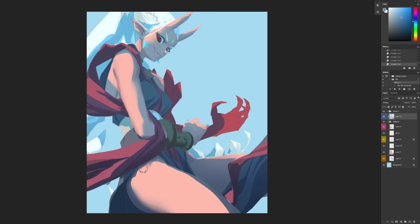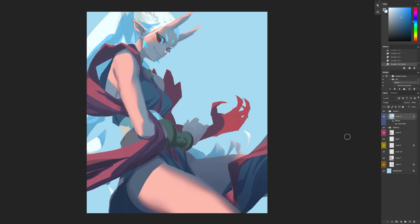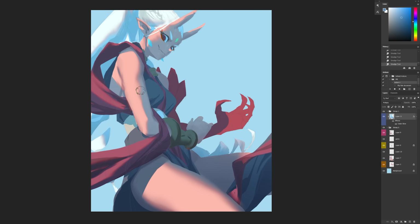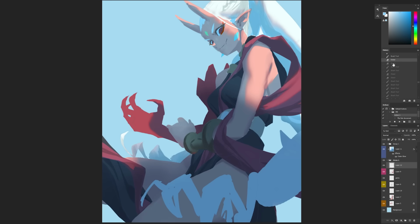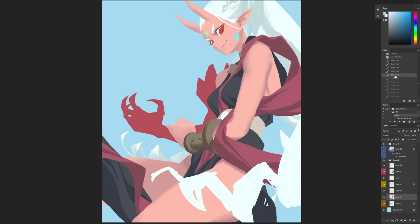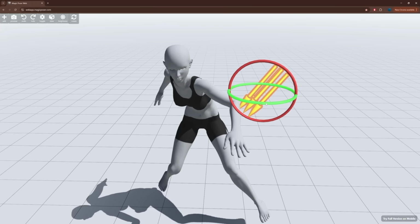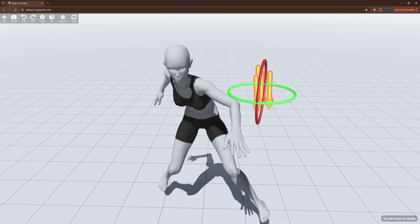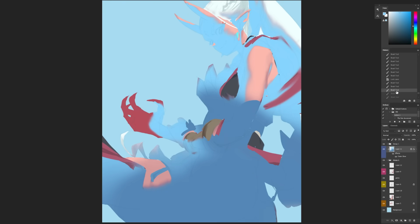Whatever you prefer. And I love this step because it gives us a really good preview of what the final illustration might look like. And it's so quick to do that you can very quickly try a bunch of different things before settling on what you feel works the best. And one thing I always recommend to my students, if you find it challenging to place the shadows properly, is to use the Magic Poser web app and recreate your pose and lighting real quick and use that as the reference. With some practice, you'll be able to do it without, but initially this is super helpful.